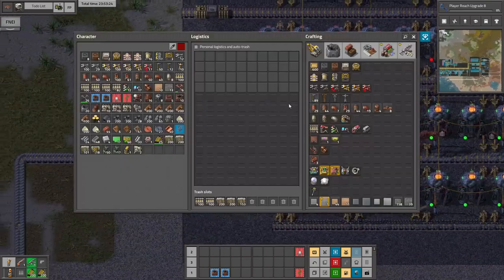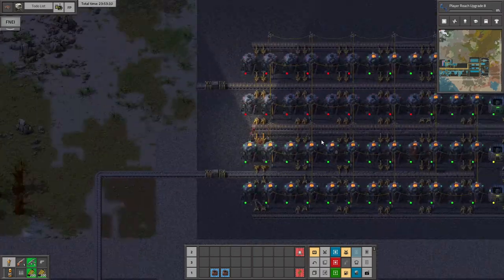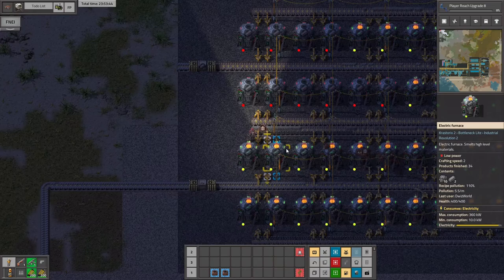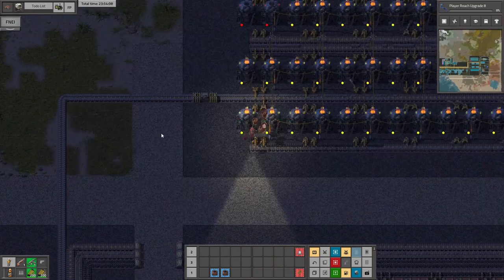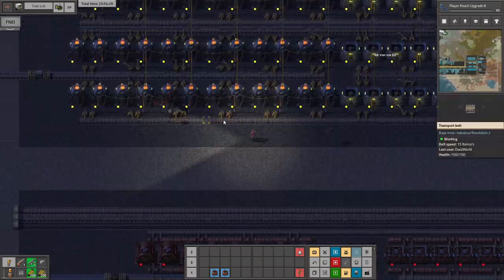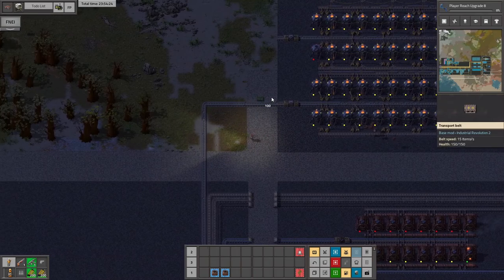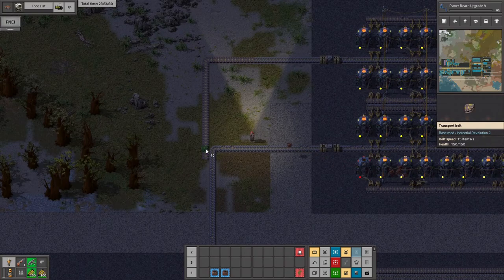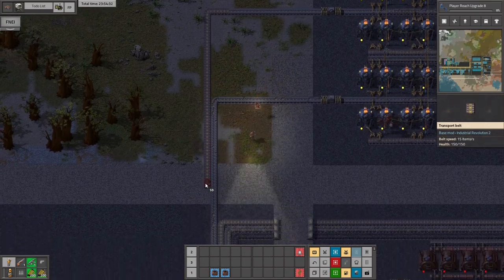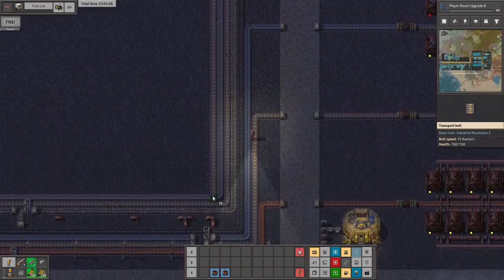And then let's quickly grab that coal from that belt. Okay, so that is a whole lot better. And now we only need some more belt. And feed that back into the main system.